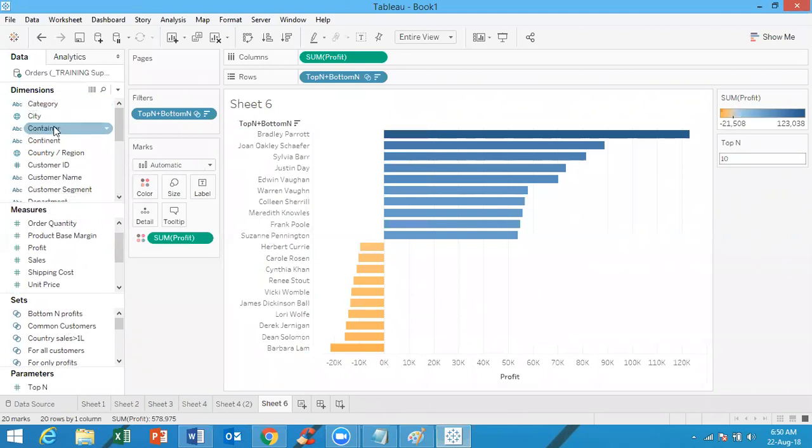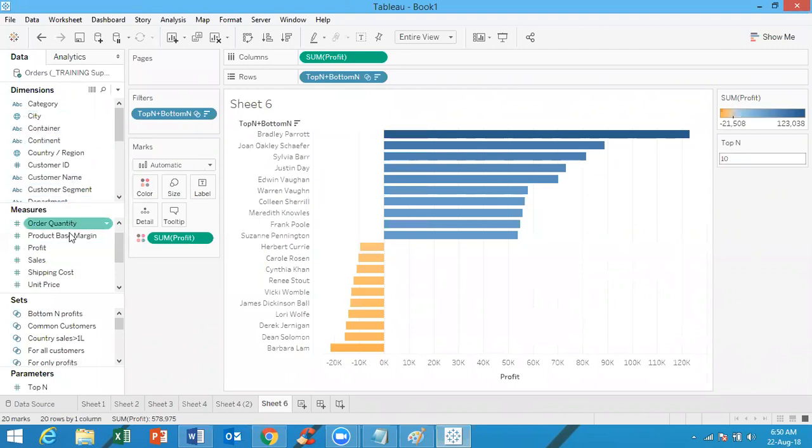For example, a continent dimension will have only 5 members. But a measure like sales will have a lot of values in it. At any given point of time, measures will have a lot more data when compared to dimensions.